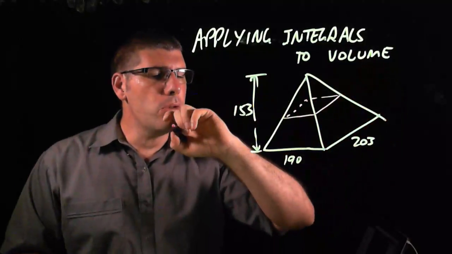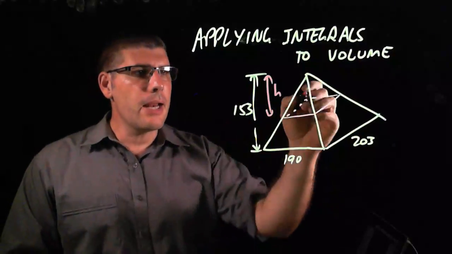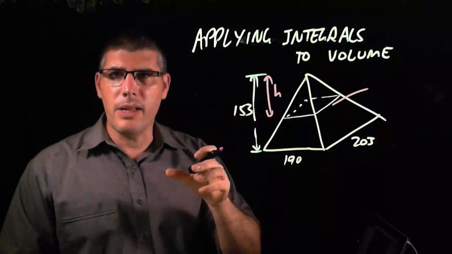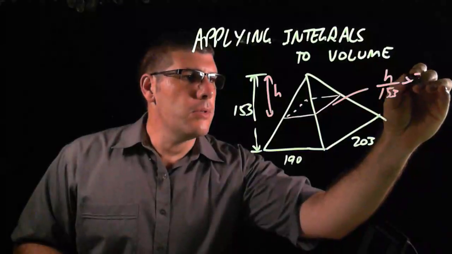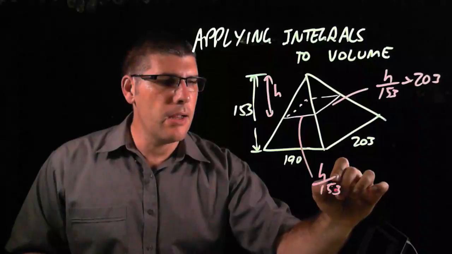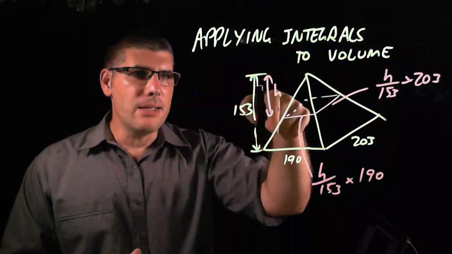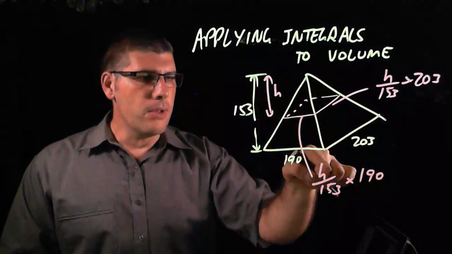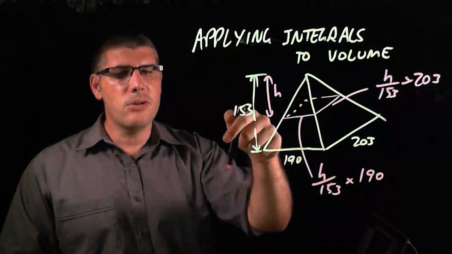So we're going to look at x being this height value here, and so this distance here is going to be h out of 153, that's a fraction, times 203, and this one here is going to be h out of 153 times 190. So if we are 153 meters down, then we've got 153 over 153, we've got all 190. But if we're at 0, we've got 0 153rds, we've got 0 as the distance. So we've used that to represent this cross-sectional area.